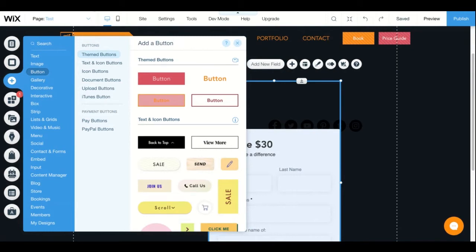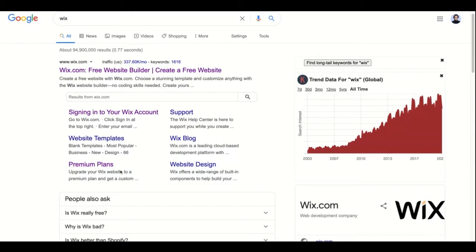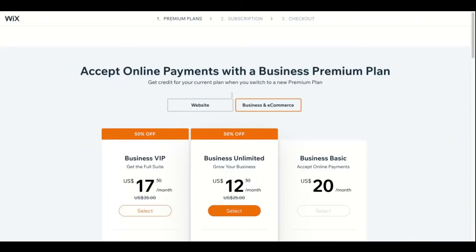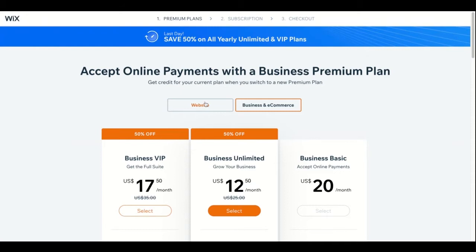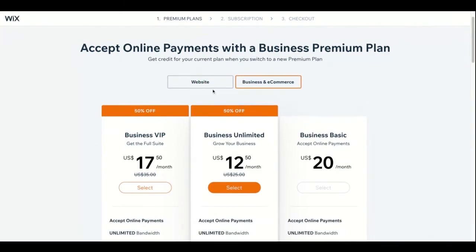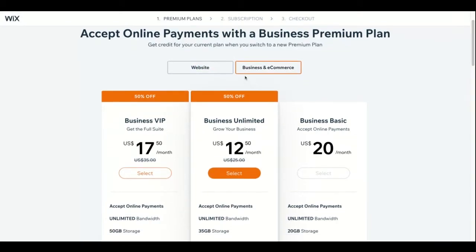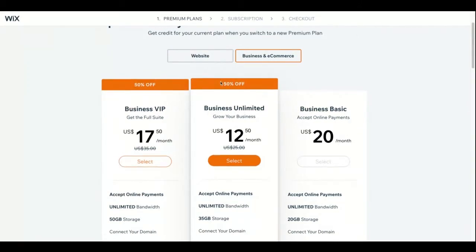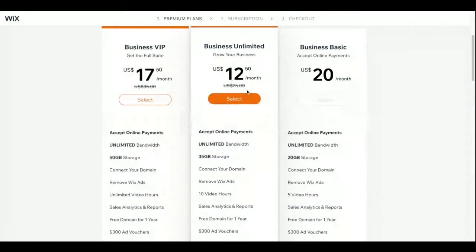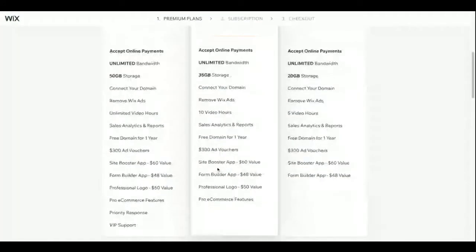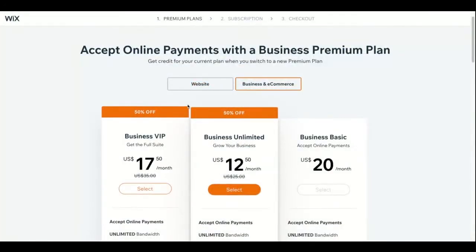Okay, so we're going to move on. The next portion of this is going to be the cost of a Wix website. Now, a Wix site can be more expensive than some of the other options that are out there because they are giving you all that free vector art. They're doing pre-built forms, so you don't have to build those yourself. They're offering images, like stock photos, stock videos. They usually have some deals, like right now they have 50% off. And I was able to get this deal, so it was actually quite cheap. I got a 2-year plan for not that much money.